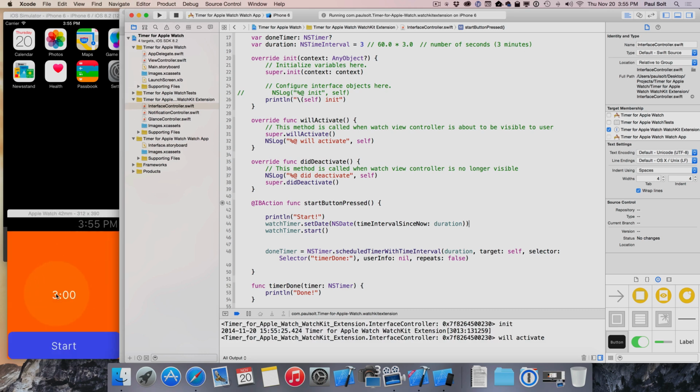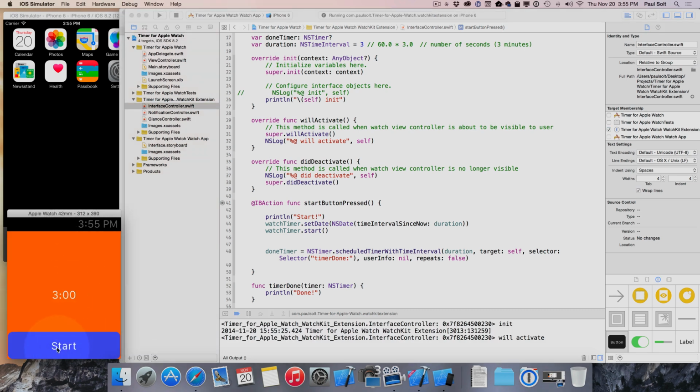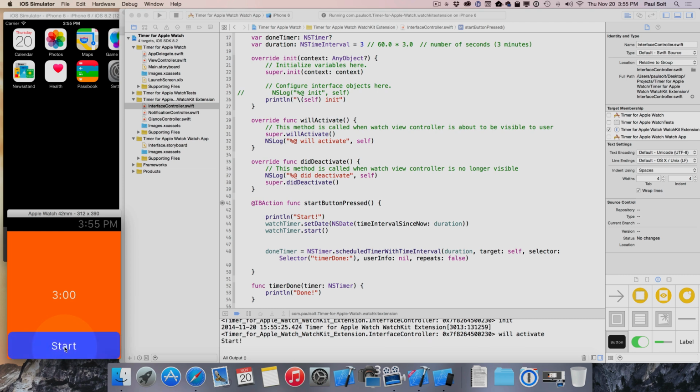We see the 3. This is just what we wrote in the interface. We'll click on here to activate the window. I'll hit the start button, and you can see that it counted down from 3. So it didn't count down from the 3 minutes. Remember, we set it to 3 seconds so that we could just test to make sure the functionality is working, and that was pretty good.